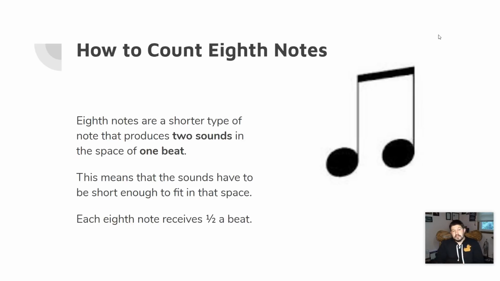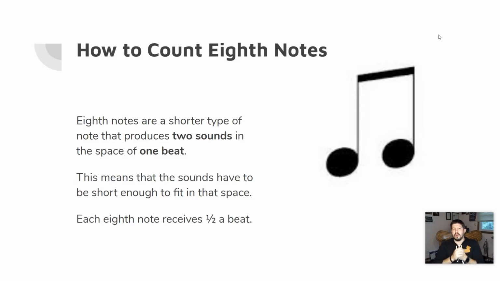So counting eighth notes can get a little bit tricky, so we're going to go through it reasonably slowly and try to make sure that this makes as much sense as possible. Eighth notes are a shorter type of note. They produce two sounds inside the space of one beat.